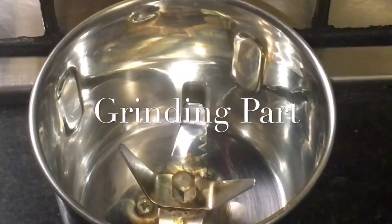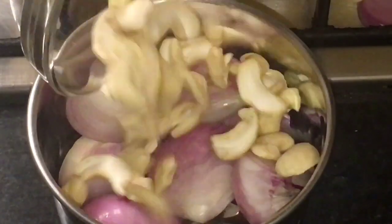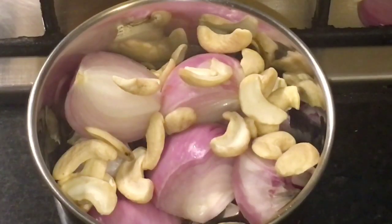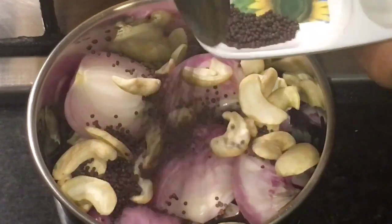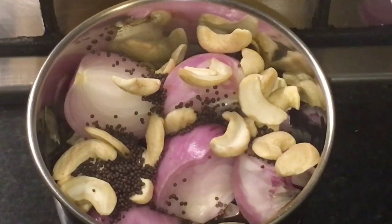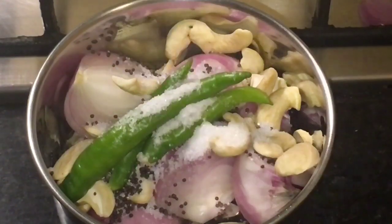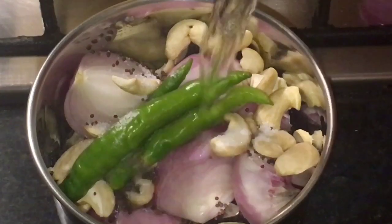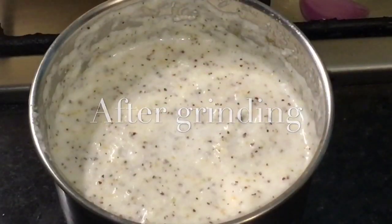We need to grind onion or pyaz. This is kaju or cashew nuts. Add 1 tablespoon of mustard seed, that means sarso. Add green chilli or hari mirchi and a little bit of salt or namak. We will grind it with water or pani. We have finished grinding.